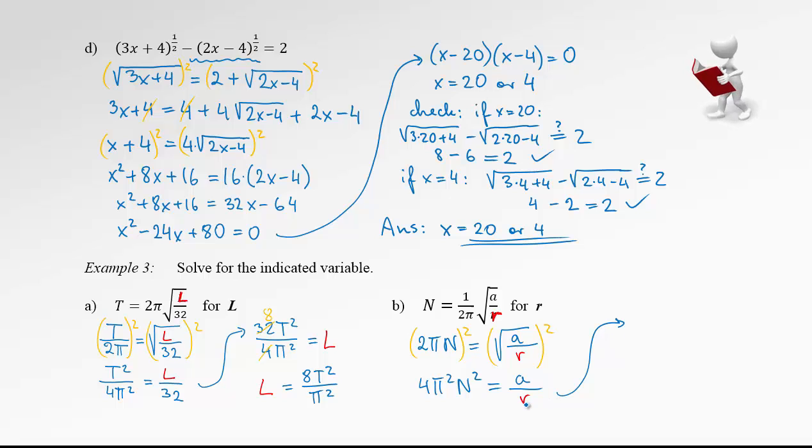Finally, what we need to do is to leave r by itself. We can do it in two ways. We can either write reciprocals of both sides of the equation, that will cause r to go to the numerator, or we can interchange the spots for r and the whole expression on the left, because formally we're multiplying this equation by r and we're dividing it by 4 pi squared n squared. So we basically swap those places. r goes up, we stay with a, and the whole expression from the left goes down to the other side, right? Here it is. That's the final answer.